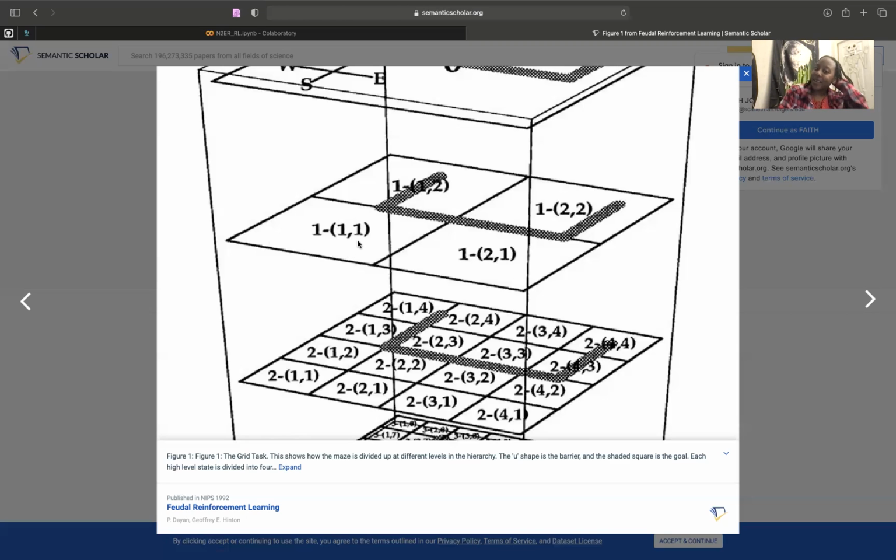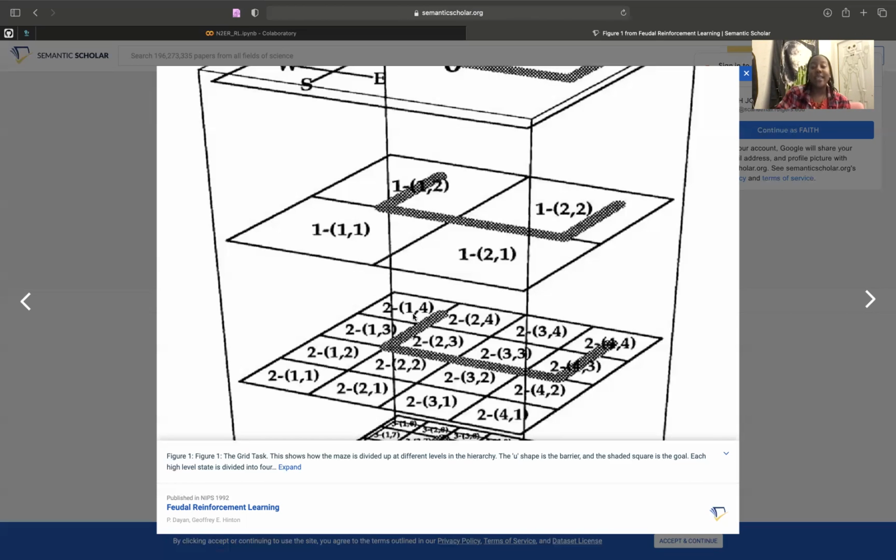And then the worker network, instead of trying to get to the goal location as its task, will just try to get to the quadrant that the manager network specifies. It takes in its state, which is just whatever square it's in, and the goal location via the goal vector from the manager, and it will try to go to that quadrant instead.